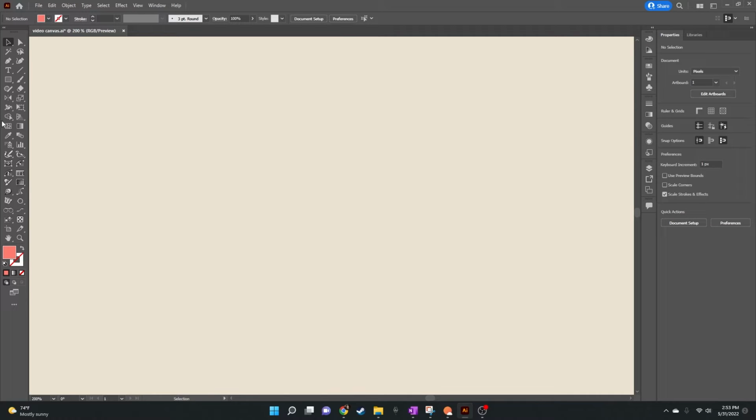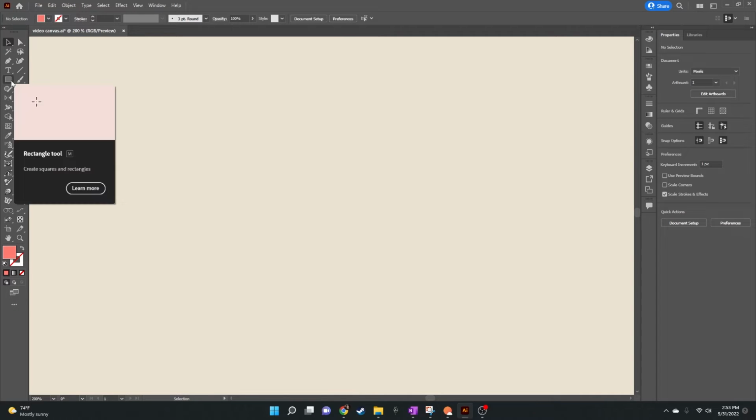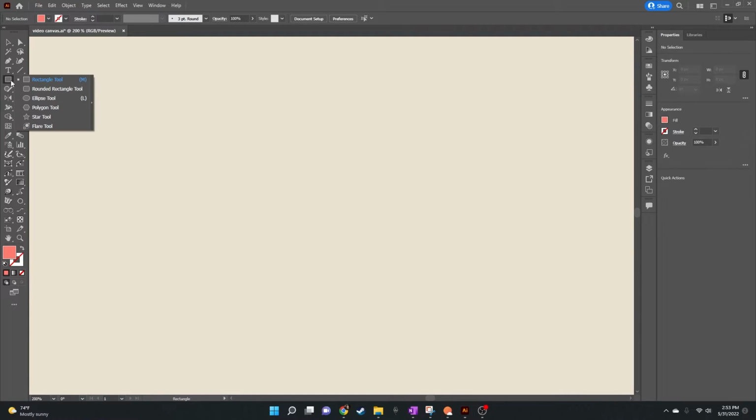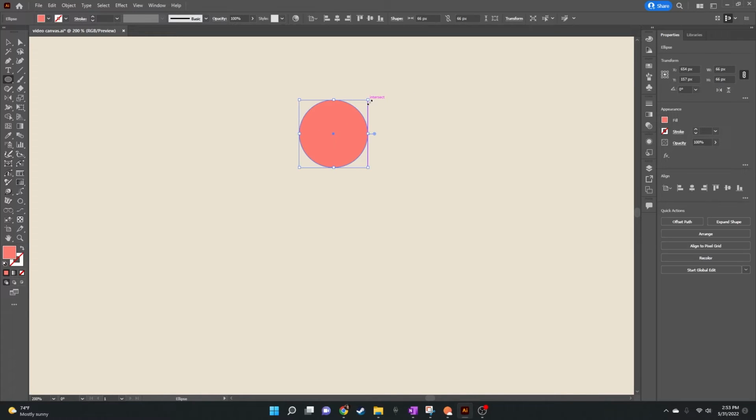So next, I want to show you how to use Pathfinder a little bit, which is a very similar tool. So we are going to create a few circles by holding the Shift and Alt or Option key while clicking and dragging the ellipse tool.